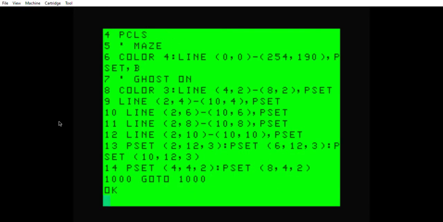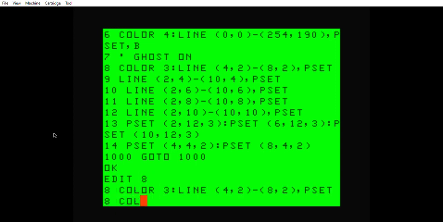And this is going to be our ghost on. And then what I'm going to need to do is create a patch for X and Y. So this is going to be our go-to graphic for the ghost. So what I need to do now is edit each of these lines and insert variables.